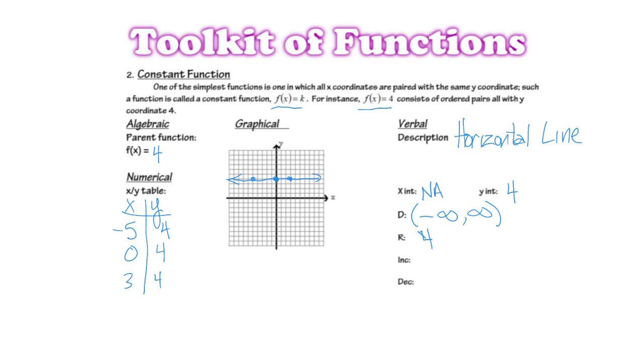Increasing and decreasing means, as you read your function left to right, is the function headed upward or downward? In this case, it's neither. I left something out on this, so I'm going to say that it's never increasing and never decreasing. The third option is that it stays constant, and that's what's going on here. It is perpetually constant, so I'm going to say it's constant from -infinity to infinity. That's kind of what we're doing. We've got 8 of them, and that's 1. All right, let's go ahead and move on.